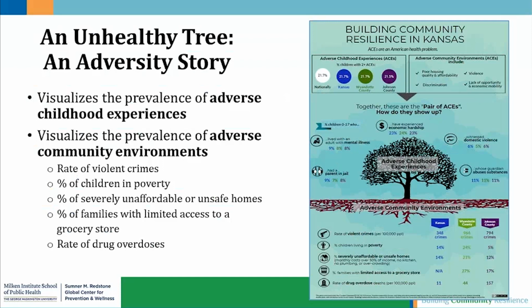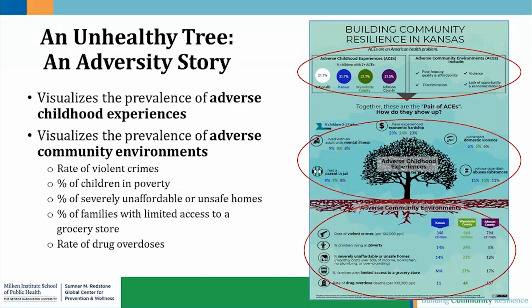So, hearing this from our teams, we went about pairing local adversity data to the PARe Aces image. For example, here you can see on the first page of an infographic for Kansas, you'll see up at the top that we included the prevalence of children in Kansas and 2 counties in Kansas of children having 2 or more ACEs, and then the prevalence of several individual ACEs, such as children experiencing economic hardship, children living with an adult with mental illnesses, or having a parent who's incarcerated. And all of that is shown within the tree's leaves.